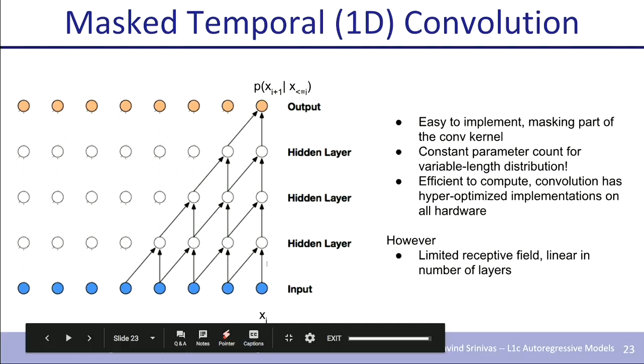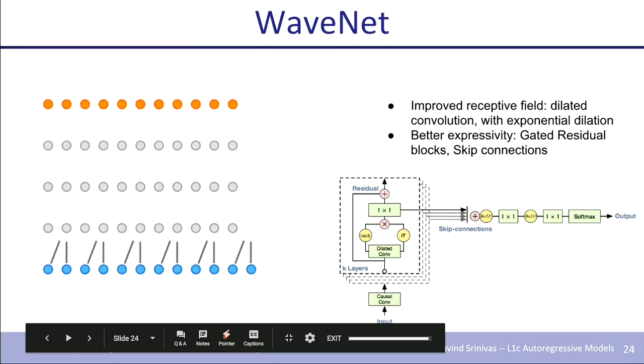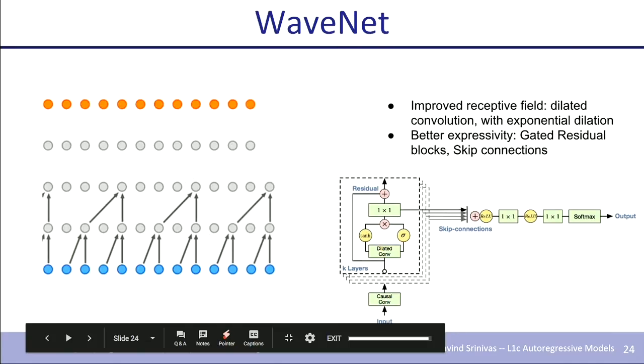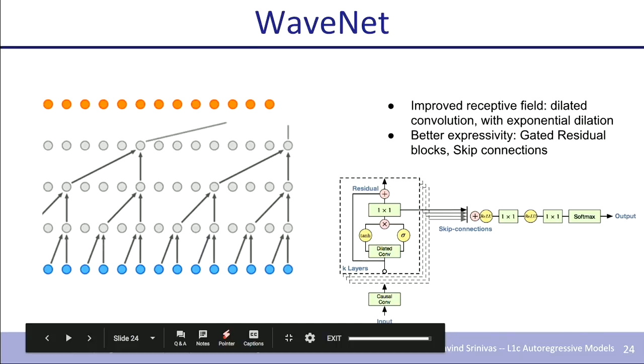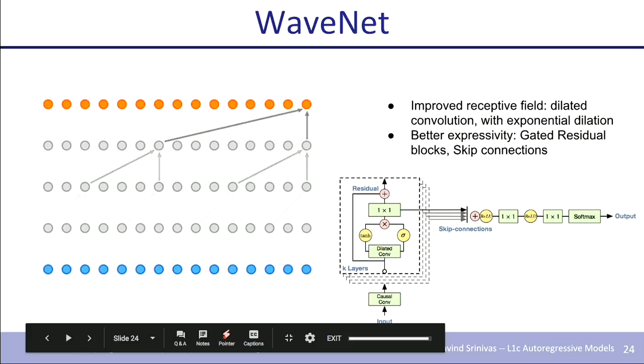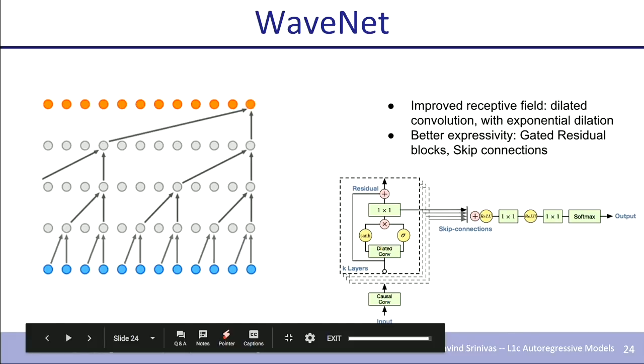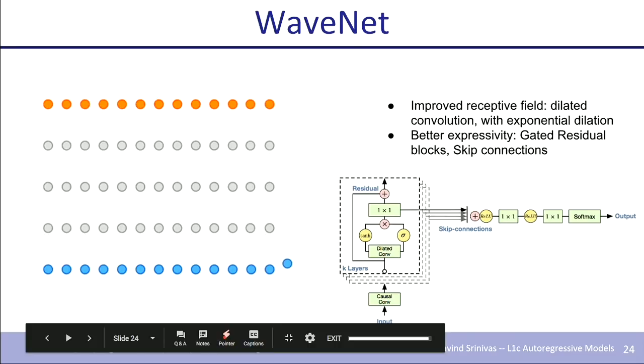Which is actually exactly the last point. The problem with this naive architecture is that it has a very limited receptive field, and in fact, it's linear in the number of layers times the kernel size that you choose. I could choose a kernel size of 10, which would give you a drastic boost, but not so much that you can handle, say, a sequence of length 1,000. So how are we going to do this? This is an innovation introduced in the WaveNet paper, whose samples you heard an hour ago. The core idea is that in order to improve the limited receptive field, we would use dilated convolution as opposed to normal convolution.